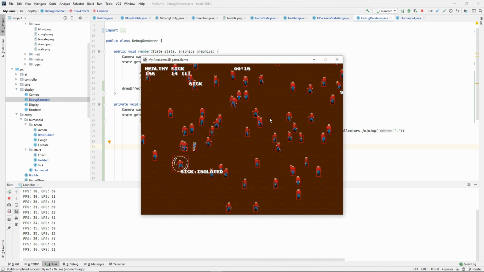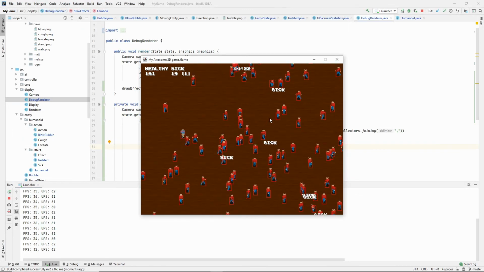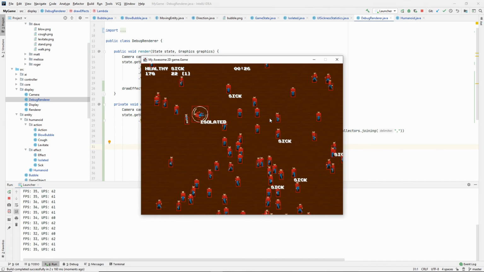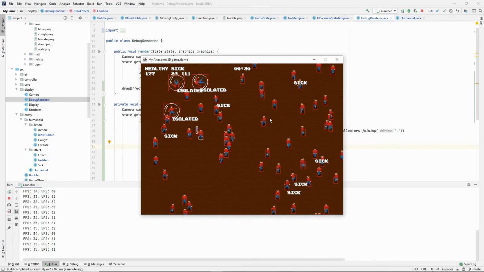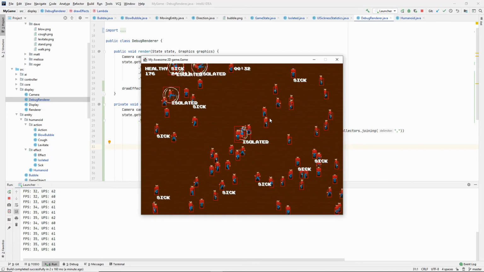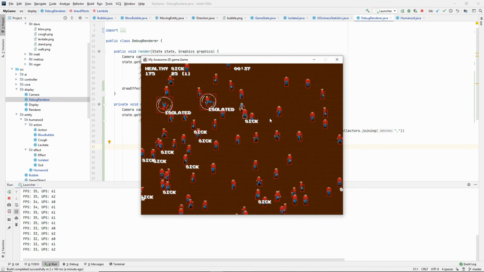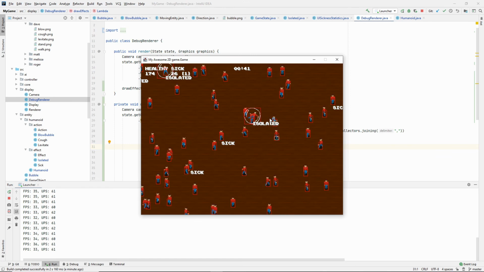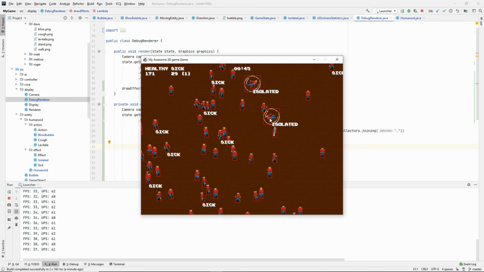And if you look at our stats, you can also see that 18 people are sick and 1 is in isolation. And if we isolate someone who isn't sick, then that 1 stays the same. Also, it's not counted in the healthy. And eventually in the future, maybe if we have some sort of point system, we want to give a penalty for isolating healthy people. I don't know, we could do that. There are many ways we could go, but I'm gonna call this a day.